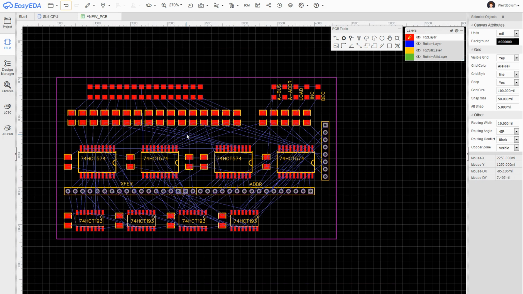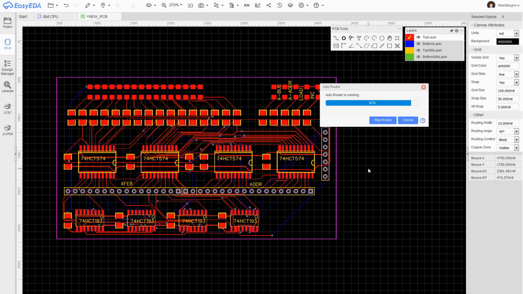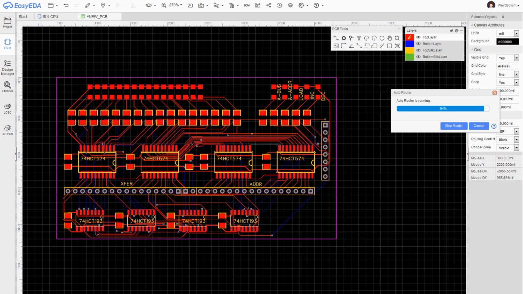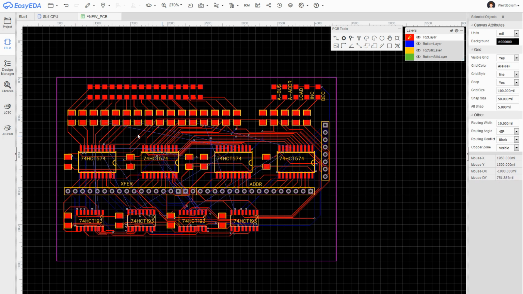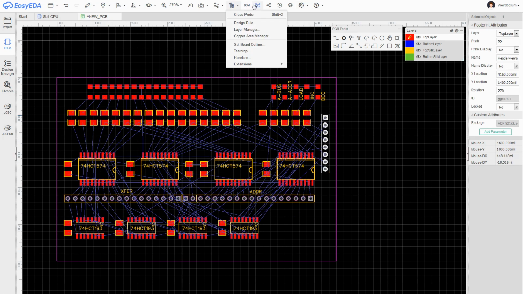Okay, some combination of operations I did there completely messed it up. So I'm going to try doing that again from scratch. Okay, so it seems to be having quite a bit of problem up here now, so I'm just going to move everything down and give it a little bit more room. Okay, let's try that.